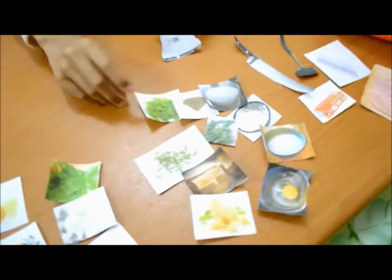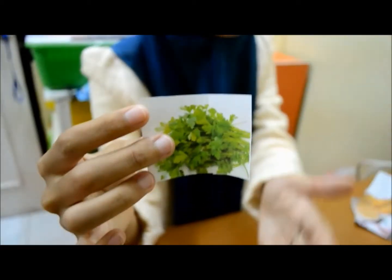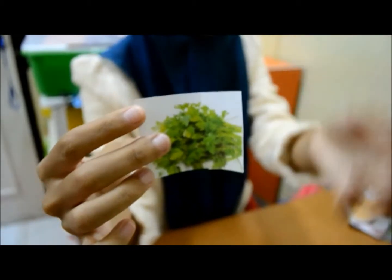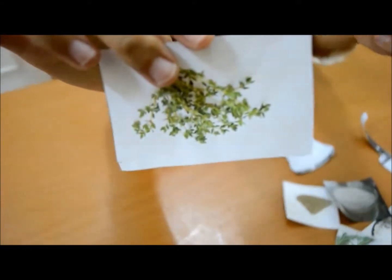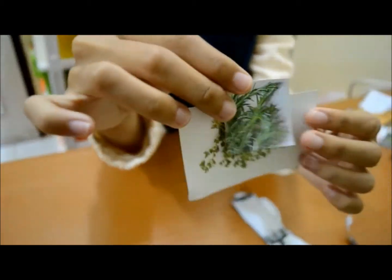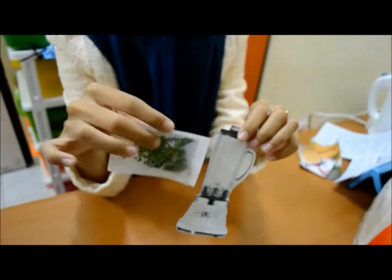And we have to put a parsley, but we will just use half of this parsley, so we have to tear this parsley apart from the stem. And then we've got the thyme, and also the rosemary.